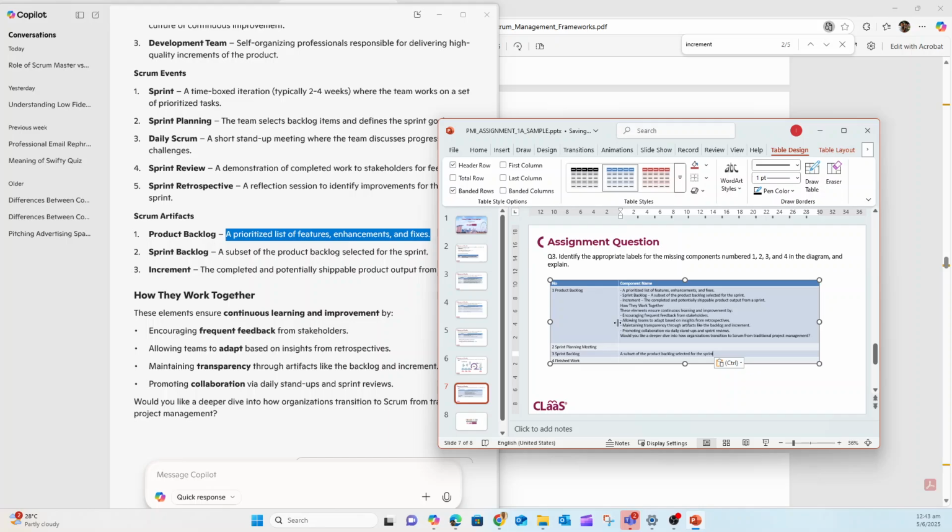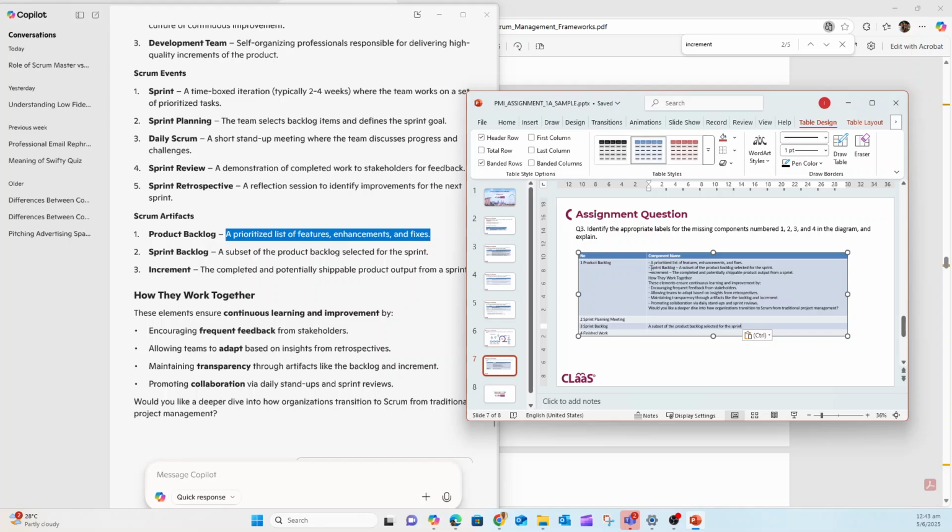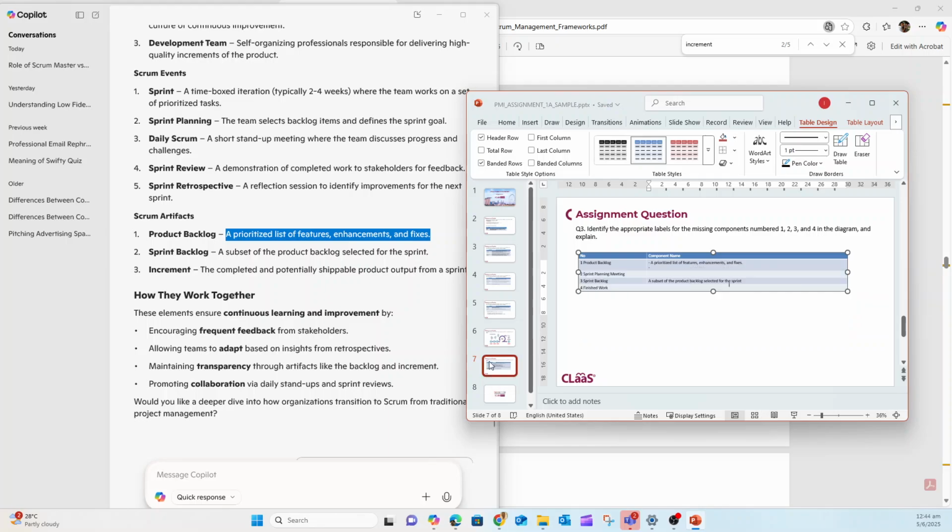Finished work. Yeah, so finished work is like a completed, potentially shippable product. Okay, that's the product backlog. We delete.